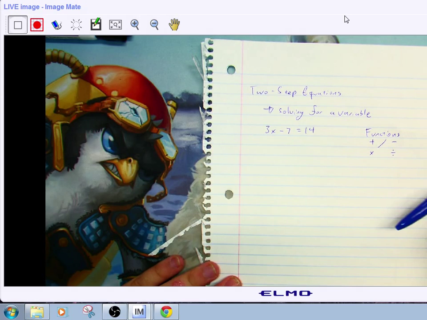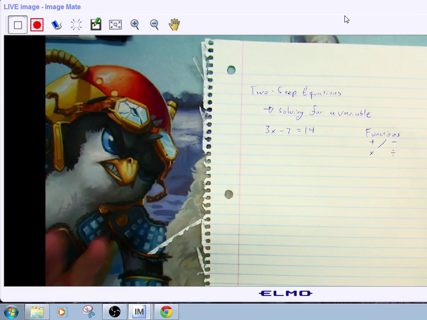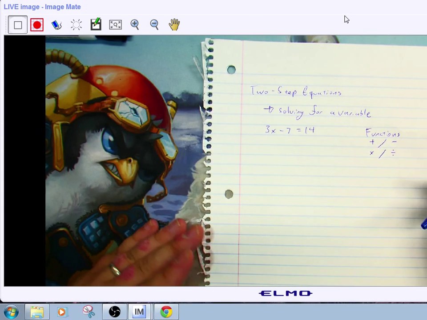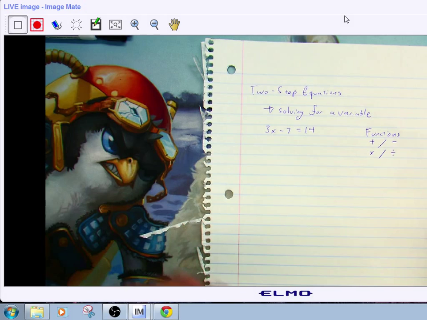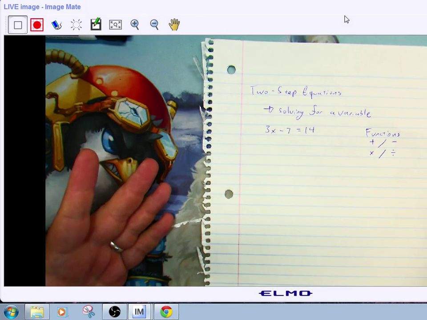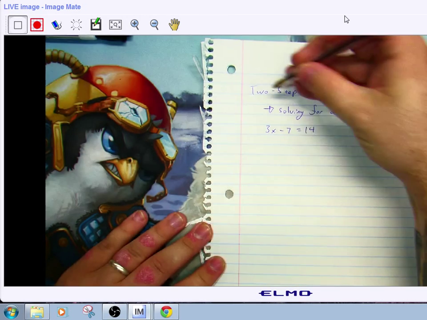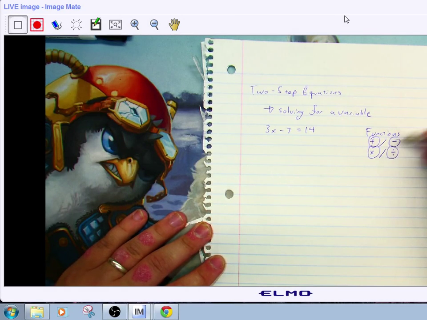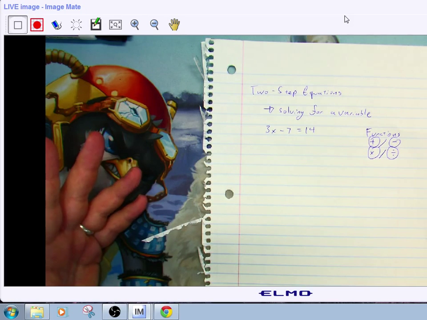Addition and subtraction are reciprocal, meaning that if you're plussing something and then minus something, it'll cancel out. And multiplication and division are reciprocal, which means if you multiply by something and then divide by that same thing, they'll cancel out and you'll end up where you are. So every time we're talking about two-step equations, these are the steps we're talking about. We're going to add, subtract, multiply, or divide, and we're going to do that twice.